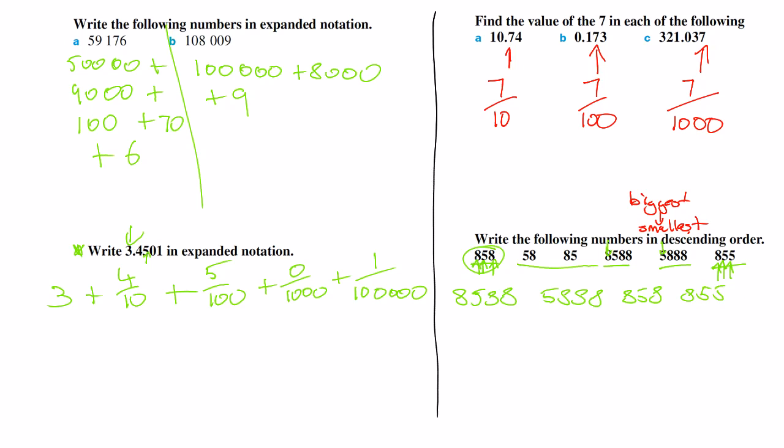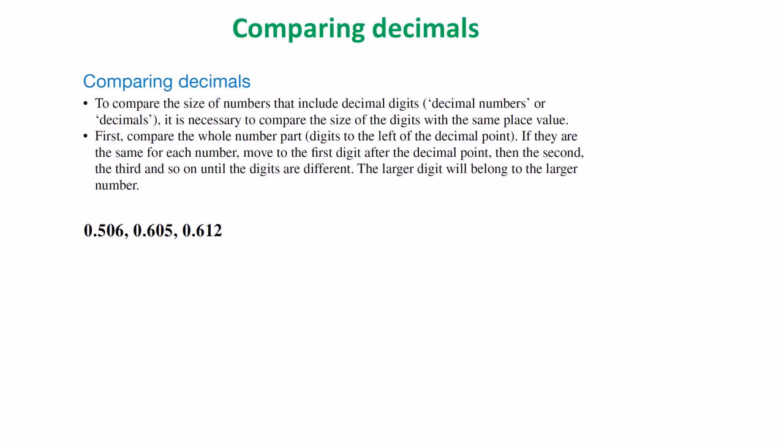That leaves us with these two numbers. So we're looking at the 10s position because that's the furthest left at the moment. And I've got a 5 and an 8. So clearly 85 is going to be bigger than 58. Okay, so let's look at comparing decimals now. We've basically been doing a lot of comparing decimals as it is. It's not something very different, but something to keep in mind.